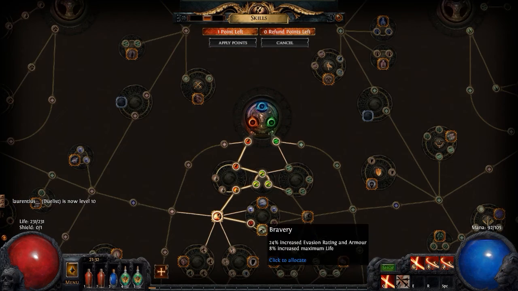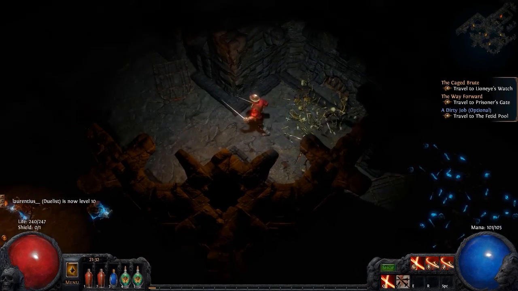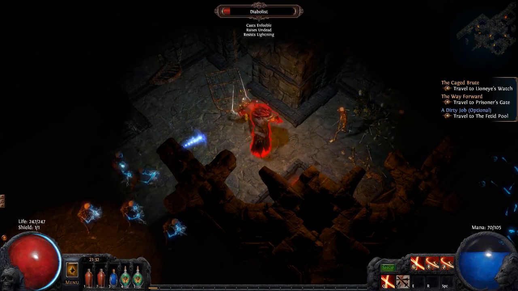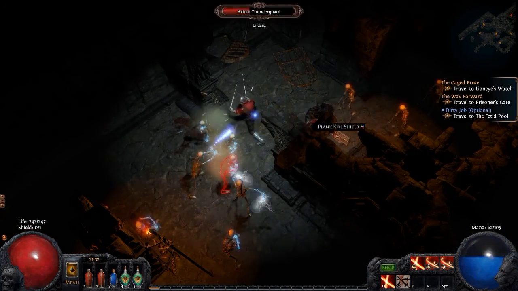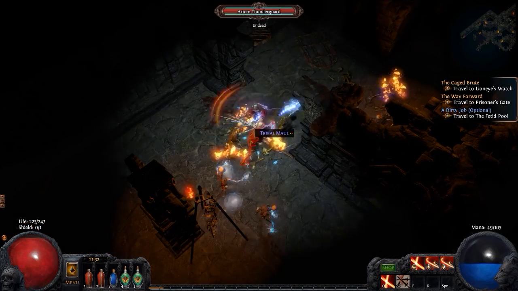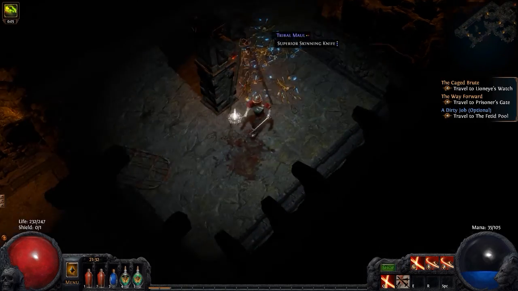So let's take bravery. Increase my life. I want to be a little bit tanky in the beginning. It makes the leveling much easier. So I'm going to take a lot of, we can say, tankiness. Just get rid of those enemies.